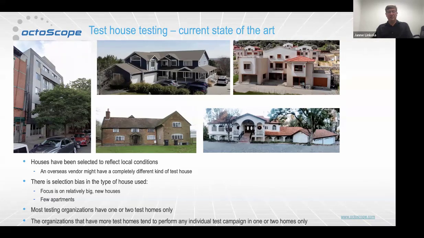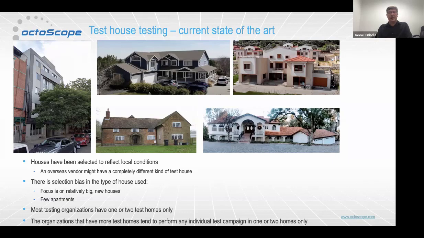They're not. These are places where the wealthy people would buy. That causes, it's sort of understandable, right? Because in a testing scenario, we want to test cases that happen a little bit further away from the access point. So it's of course useful to have a long distance possibility in the testing, but it causes the selection bias problem. And as we all know, big houses come with big lots, right?